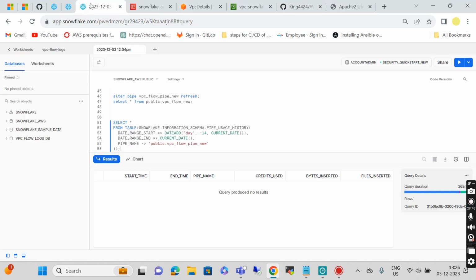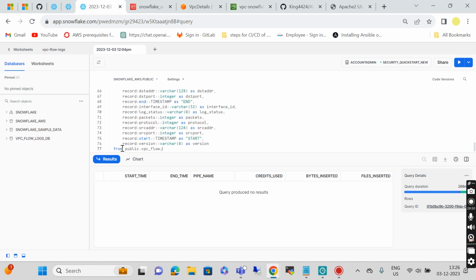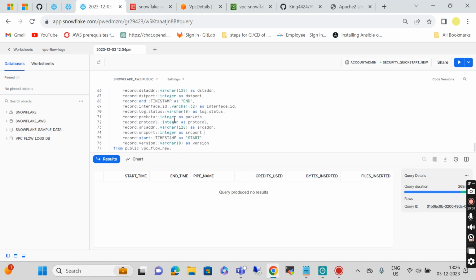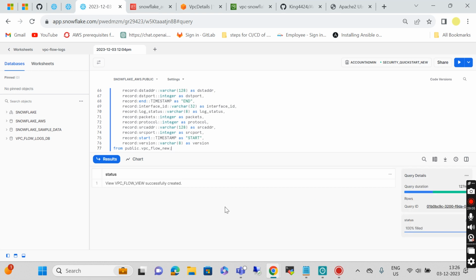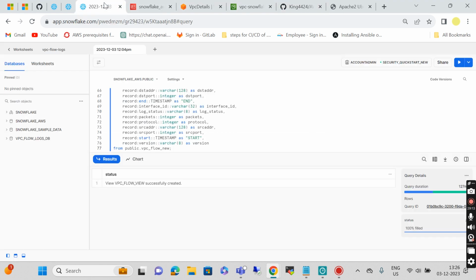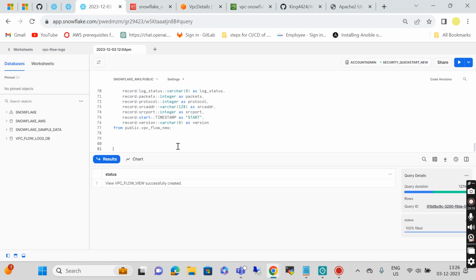We have to create a view. Our view has been created. Select from our view and see the data.